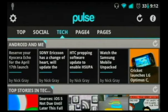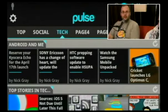But do go out and download Pulse. This app is awesome. And I use it every 3 hours when it reminds me of stories. Really? Yeah, it's nice because 3 hours for me at least seems like a nice break. It'll come up and remind me, and I'll just take a break and read the news. And it scatters it throughout the day pretty well. And it just shows up as an unobtrusive notification in my Android notification bar, and nothing like iOS where it pops up and ruins your entire day.